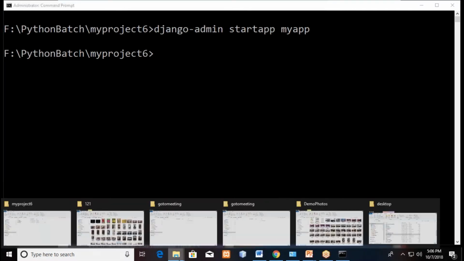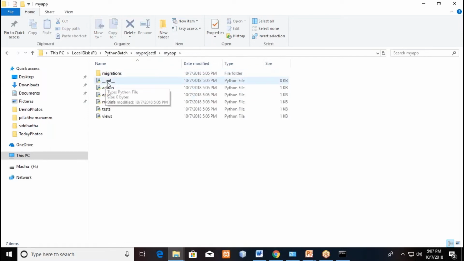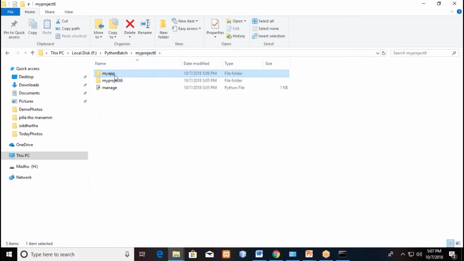Now open the folder. In myproject6, we have a package called myproject6 and also the myapp folder. If you observe the myapp folder, it has an __init__.py file, which means myapp is also behaving like a package.